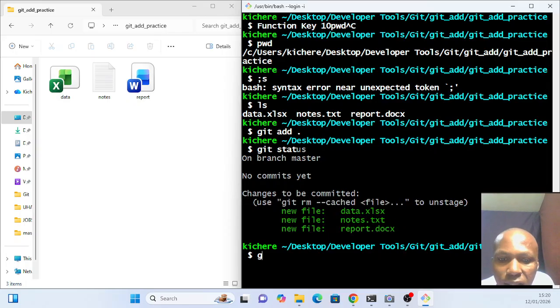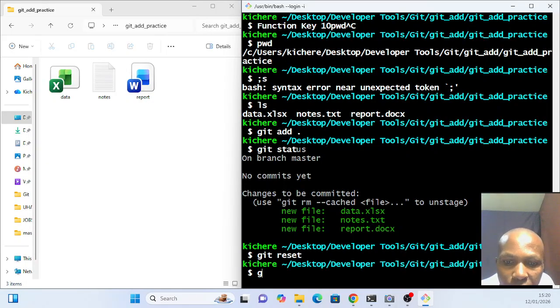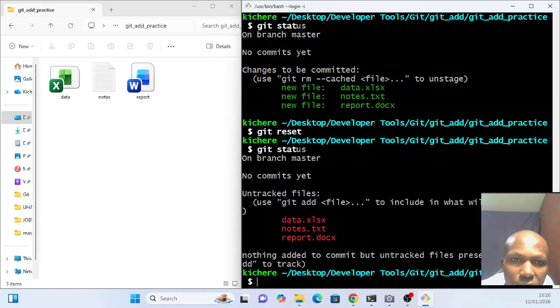Let's reset so that we can see the difference with verbose. Git reset, git status. You see now the three files are untracked, as we reset the staging process.